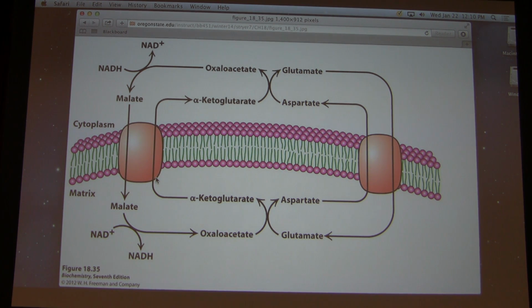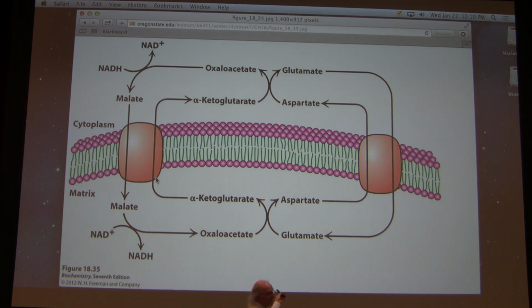Question? Yes? So you were saying that any NADH doesn't cross the membrane? That's correct. And FAD does? So NADH does not cross the inner mitochondrial membrane. FADH2 does not either. It's going in through that complex 2. So nothing is crossing the membrane in what I've just shown you. You're just putting electrons into a protein that happens to be in the membrane. Okay?